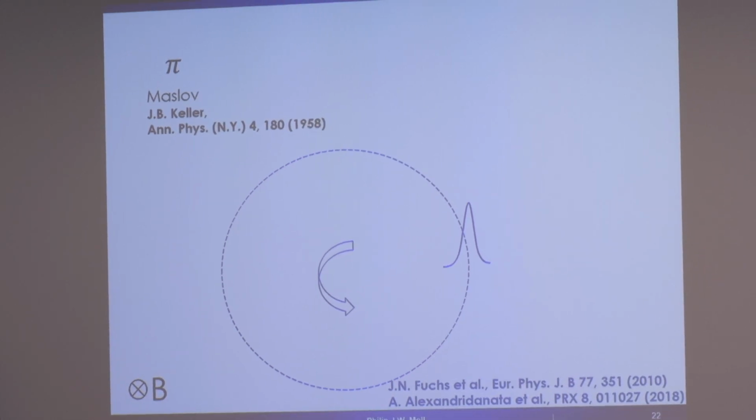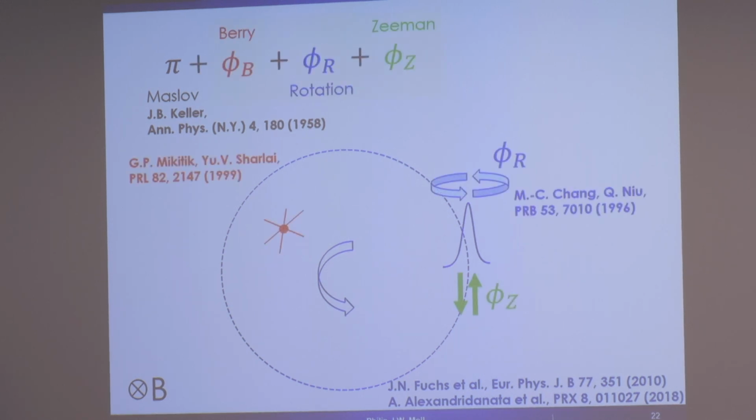But okay, so what are the phases of these processes? There is the pi. If you want, you can think of this as the phase you get from a harmonic oscillator. You can talk about this as the Maslov correction, which is a question of the turning point of a particle as it changes its trajectory. This would be the good old 1/2, right? 1/2 of 2 pi. But then, if you really are rigorous about your semi-classics, then there's essentially 3 components that you all have to take into account together that add up to this phase.